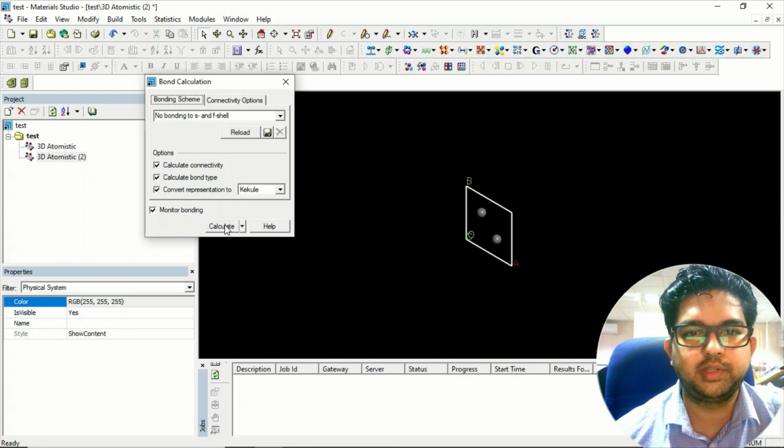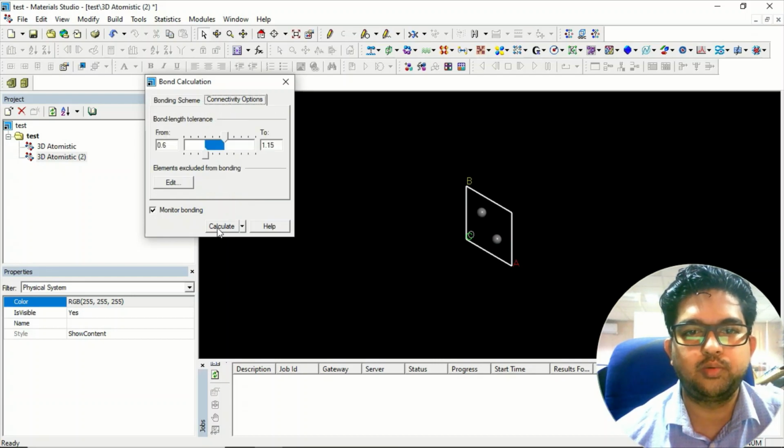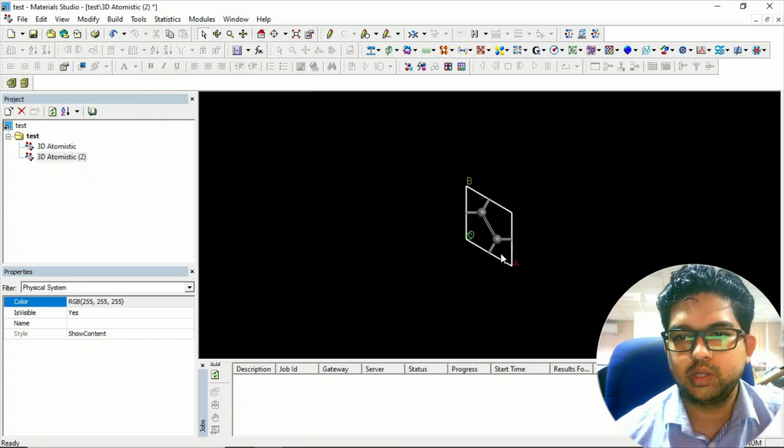After selecting everything, calculate. You need to slightly increase or decrease this parameter so that the bonds will be shown. Now you can see the bonds are shown in this lattice.